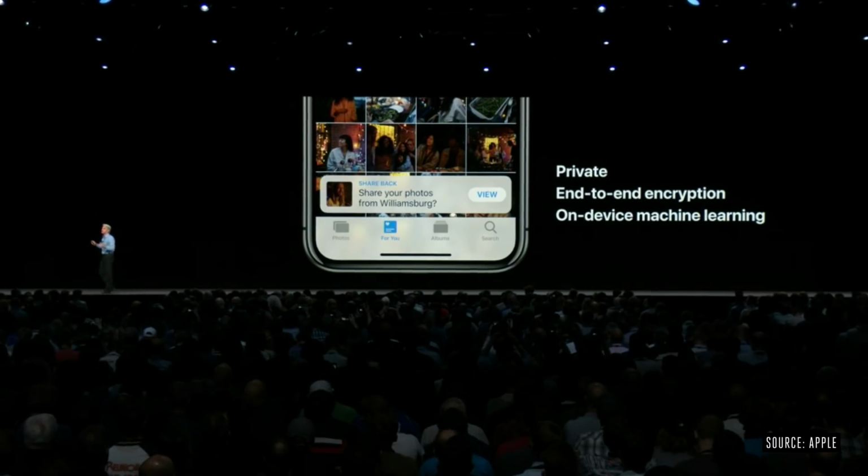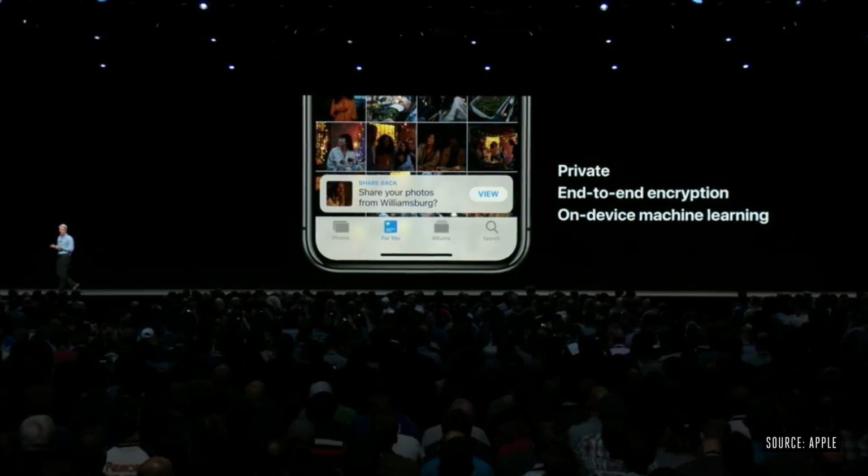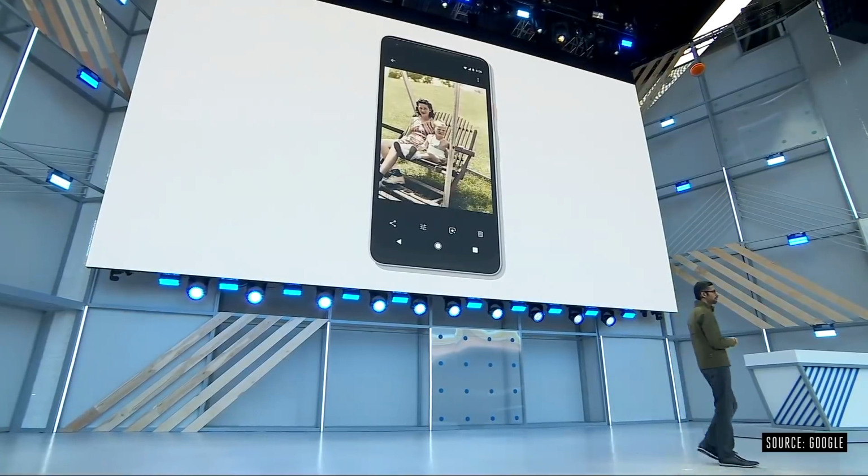But the difference is Apple Photos, when you make those shared albums, they're end-to-end encrypted. They don't depend on Apple looking at it in the cloud, where Google Photos, Google puts their stuff in the cloud. Now, Apple's end-to-end encryption is the big story here. It's the main thing that they do differently than the way Google does it. And that difference becomes really important throughout this entire story.